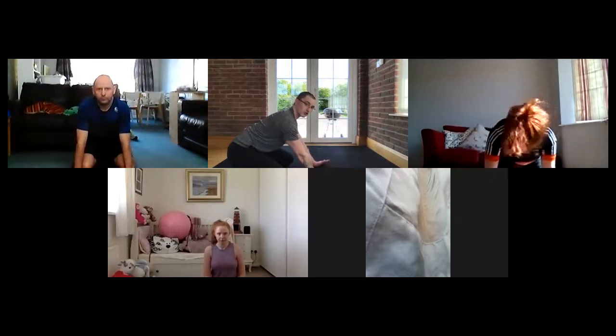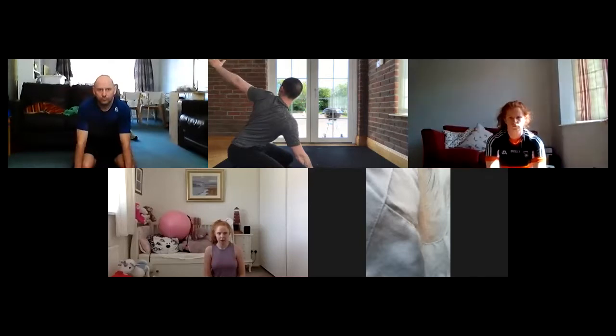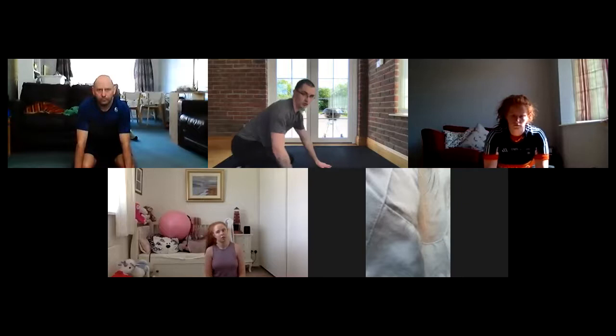Okay, then from there, you're going to do the same on the opposite side. Hand into the chest first, rotate away, reach behind you, and then you retrace your steps. Okay, so you're going to do 10 in total. It'll work out at 5 on each side. But again, making sure the hips are locked down. We're not moving too much through the lower back. It's all the upper back doing the work. Okay?